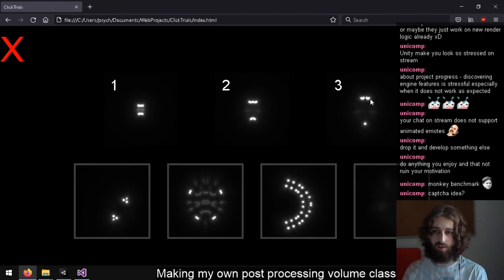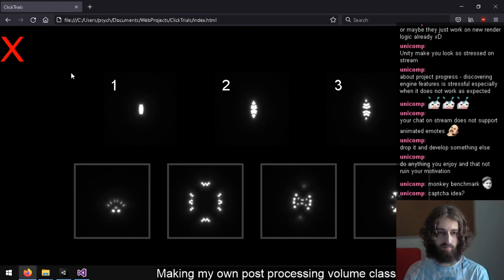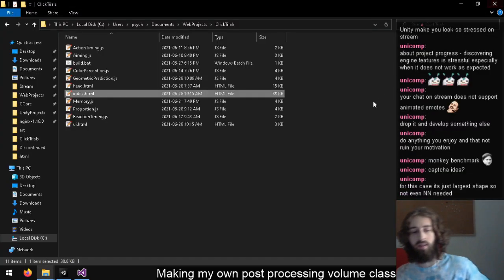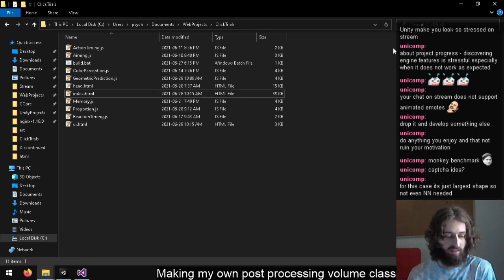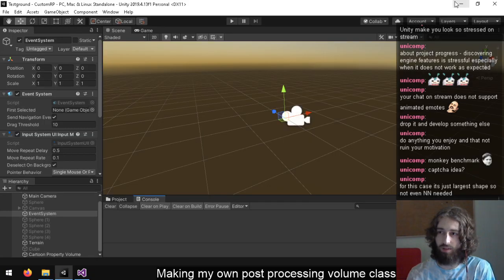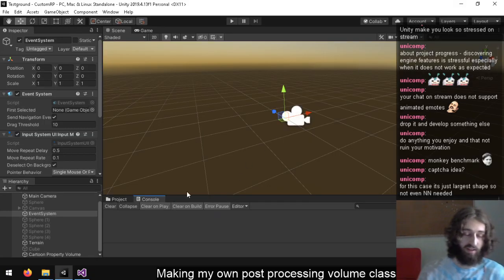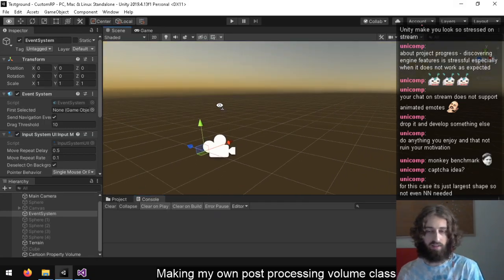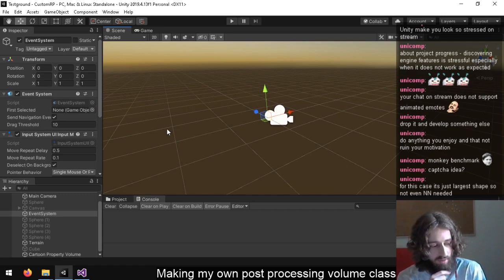Oh, those are two hearts. But for this case it's just the largest shape, so not even a neural network needed. It is an evolving fractal, so I do feel like you would need some sort of pattern detection.